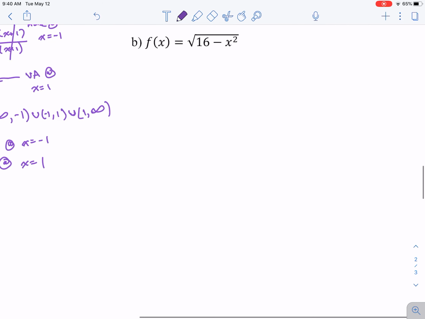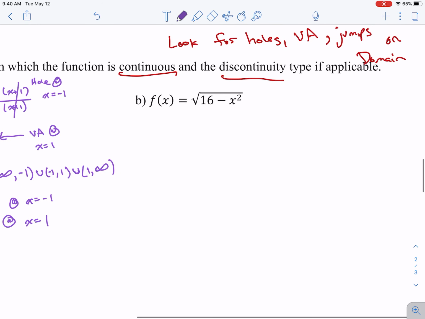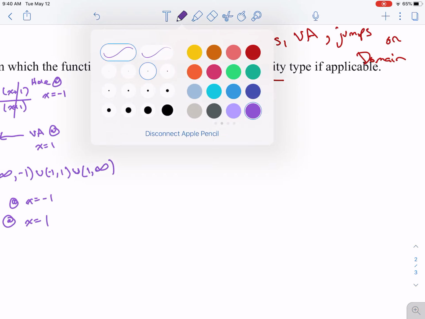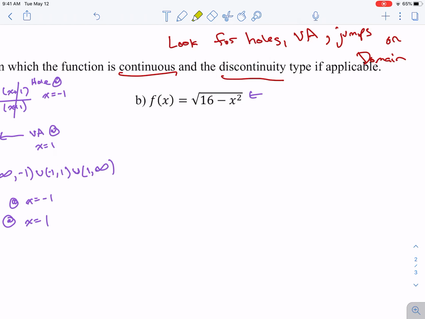And then for B, this is our last example we have here. I'll do this in a different color, so we'll do it in blue. This is actually a semicircle. How do I know that? Well, because x squared plus y squared equals the radius squared, in this case 16. If you were to solve for y, you would get this right here. It's just becoming more and more familiar with these functions. So think about that. It's a semicircle. You can just use the top because it's plus or minus.